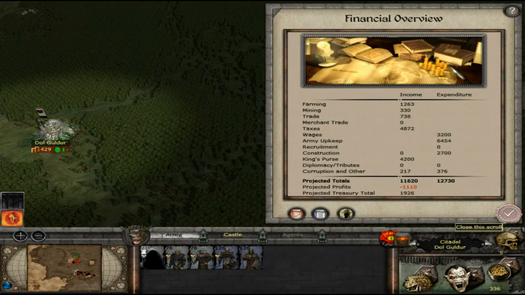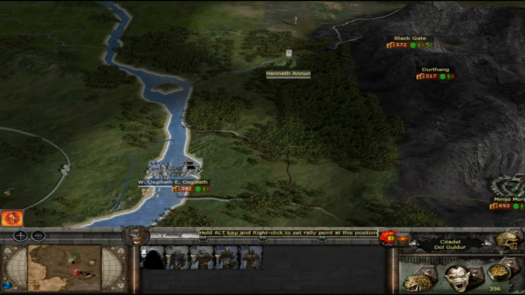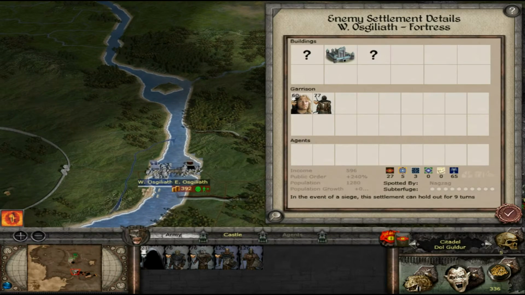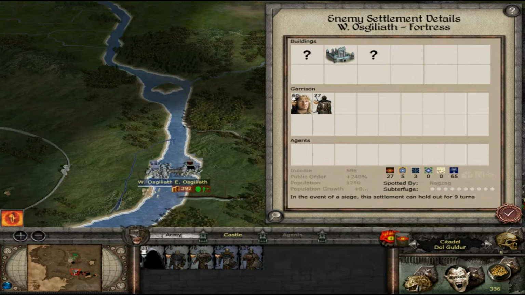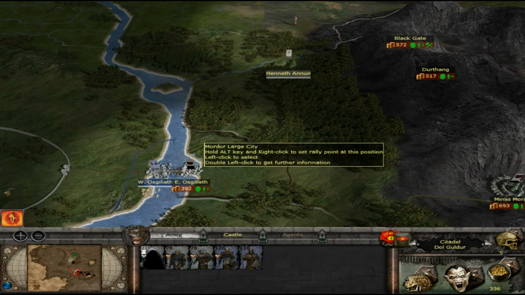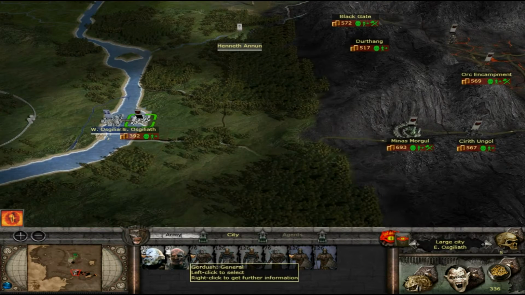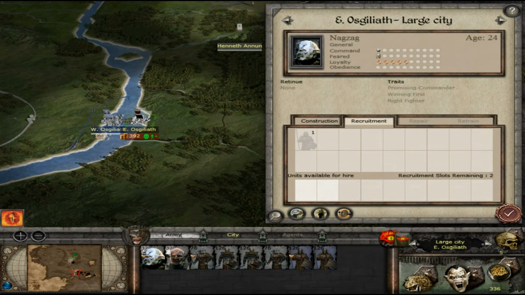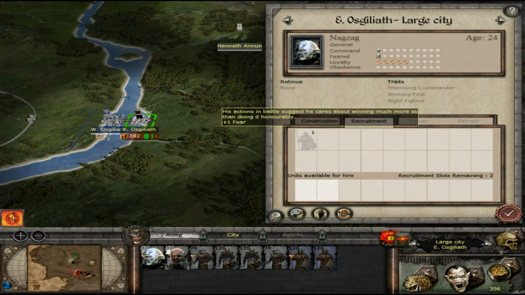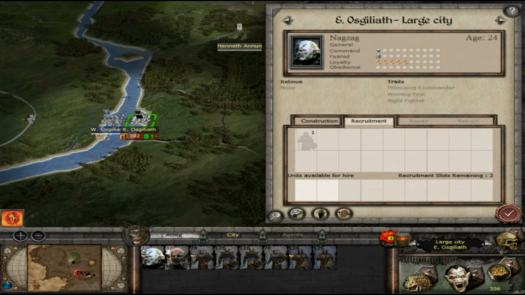Also, generally, we're paying a lot for our army and stuff like that, but what else are you going to do? Faramhead, or like I like to call him, he is Faramir, of course, but Faramhead is in West Osgiliath, and we can easily take him on with what we've got. Gordush, of course, being a loyal and obedient governor, as they all are. Nagazag, which runs by fear. He's a night fighter, which is nice. He's good at winning first, and he's a promising commander.